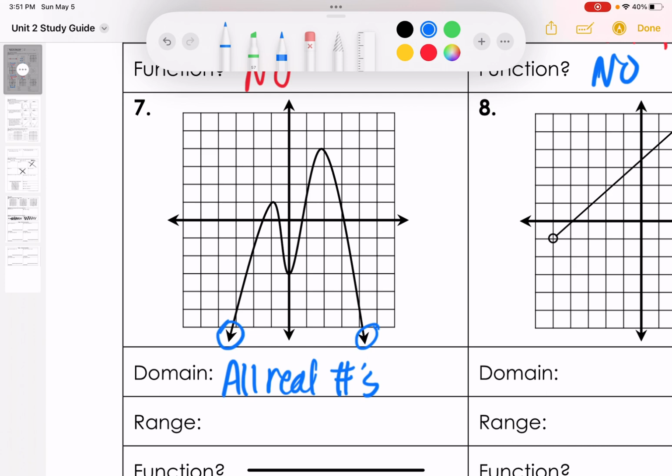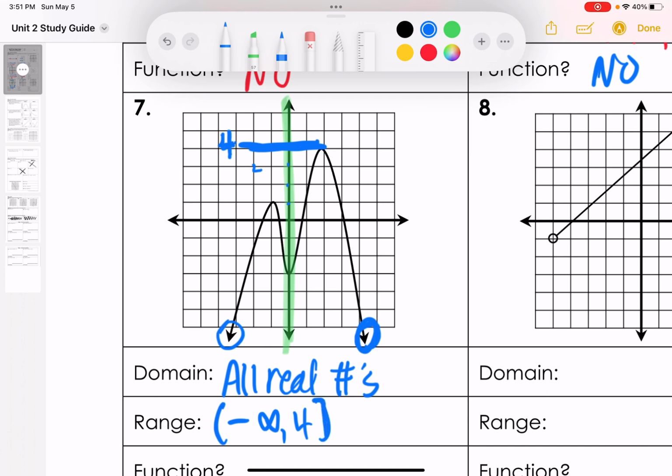All right, my range is my y values, which is this axis right here. So as you can tell, my graph turns at this point, and it's never going to come back up because my arrow is pointing towards the bottom. So that is at a +4. Okay, so my range is actually going to go from -infinity to +4.